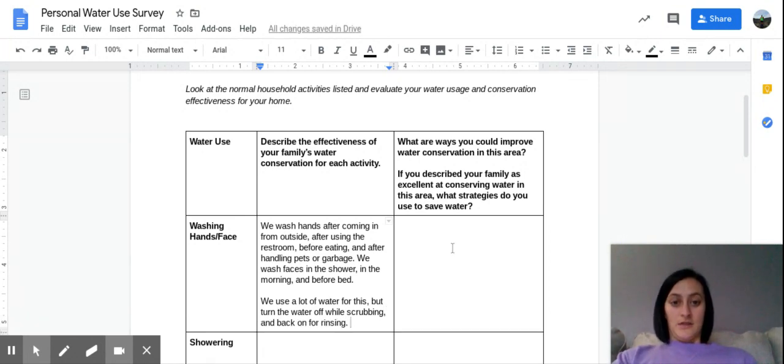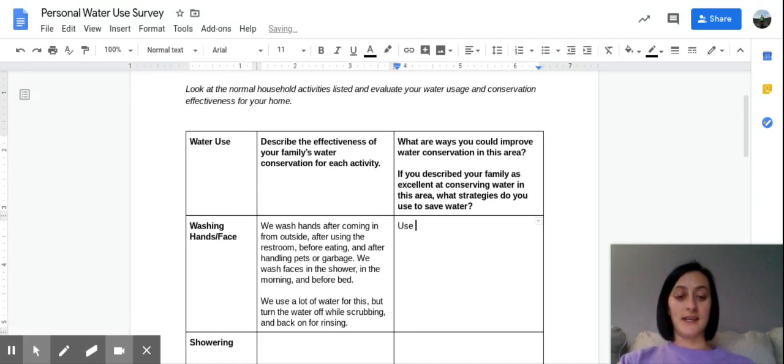Over in this column, it's asking what are ways you could improve water conservation in this area? Well, my 6-year-old would say use hand sanitizer instead of soap and water, which is his preferred version after he handles his bearded dragon.